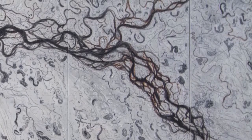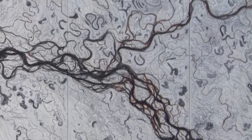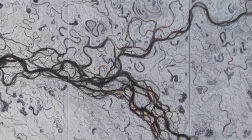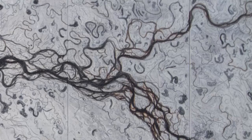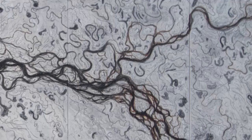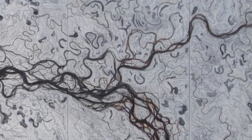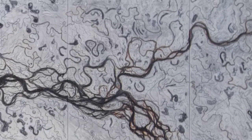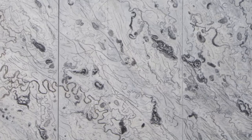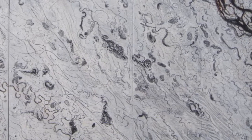The only habitation that is of any note is right here. That is Fort Yukon. It's right where the Porcupine River comes in, and there's a settlement. It's a native post. There's settlers there, and it's a major juncture on the Yukon. If you go upstream, eventually you go into Canada, and as you go downstream, you go into the full-out flats. This is lowland. Whenever you see these kinds of meanders and this level of complexity, you can assume that you have a relatively shallow, flat, low relief area that allows the river to meander across a giant floodplain. As you go north, you'll actually see some hills of the Brooks Range to the north. But here and even further below the river, it's relatively flat.